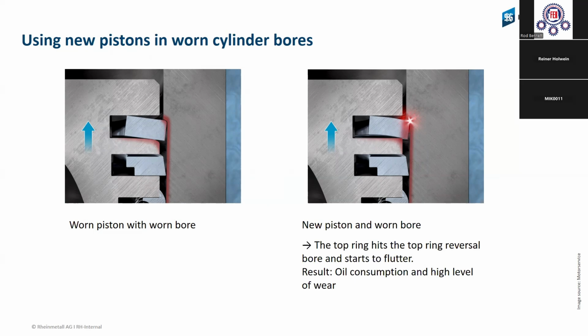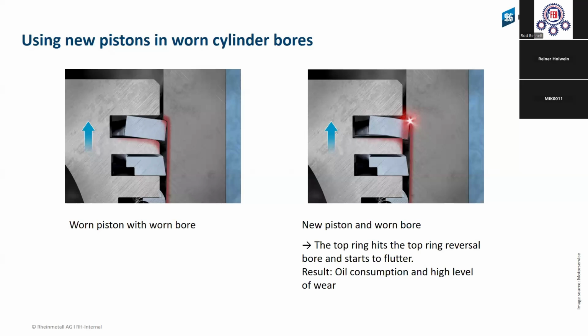And I would say once or twice a year, a reconditioner calls me and says, oh, Mr. Holwein, I know I have a problem. I saw this engine was a little bit worn there, and I thought it's enough to change only the piston and the piston rings. And then it was exactly what you see in the right picture of the slide. They open the engine again, drill it out, put oversized pistons inside, or change the liner, depending on which kind of engine it is, and then the oil consumption will no longer be there.